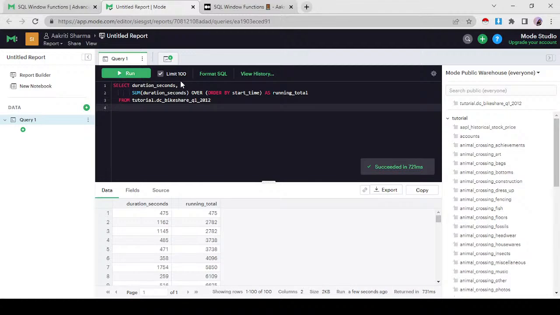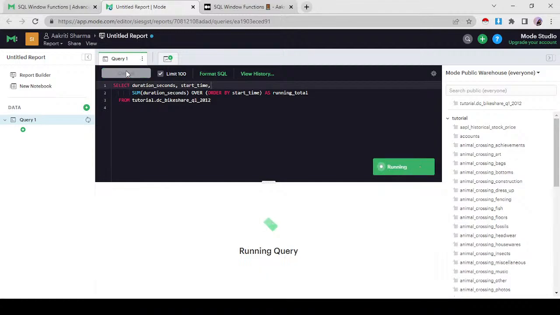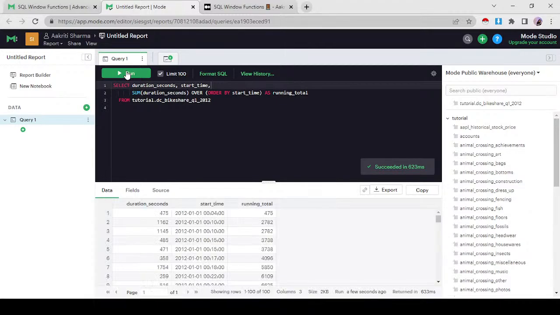So okay, let's also add the column which is actually coming into play while performing the window function and creating the window, and then we'll be able to get a clearer picture of what the window function actually did.